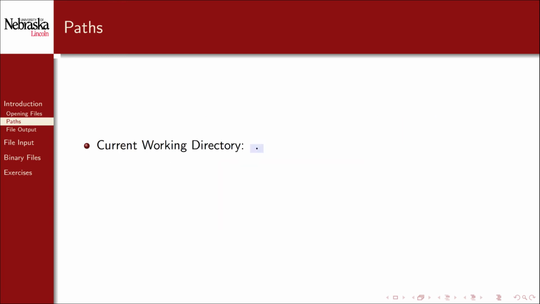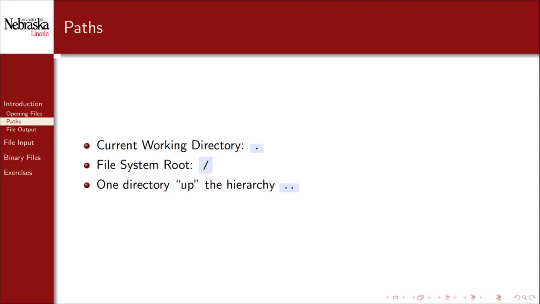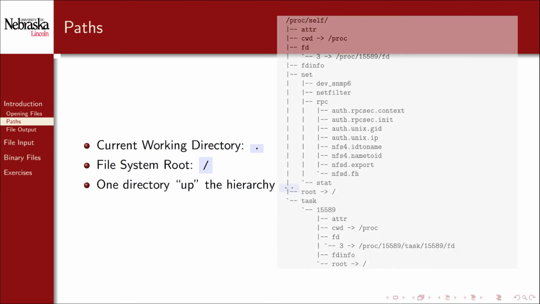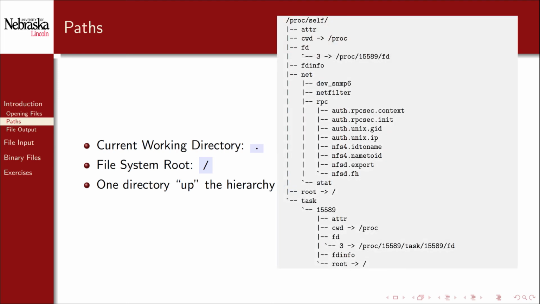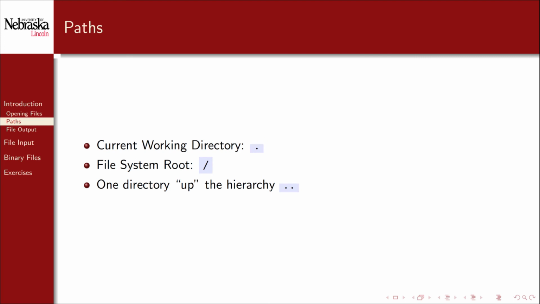In the examples, we worked with various paths, both relative and absolute. You've also been working with these in lab. Just as a reminder, the period refers to the CWD, or current working directory. The single forward slash refers to the root of the file system. The double period refers to the parent directory. In general, the directory structure of a file system is a tree structure, and you can traverse up and down it by delimiting each directory using a forward slash. On a Windows system, you may need to use a backslash.